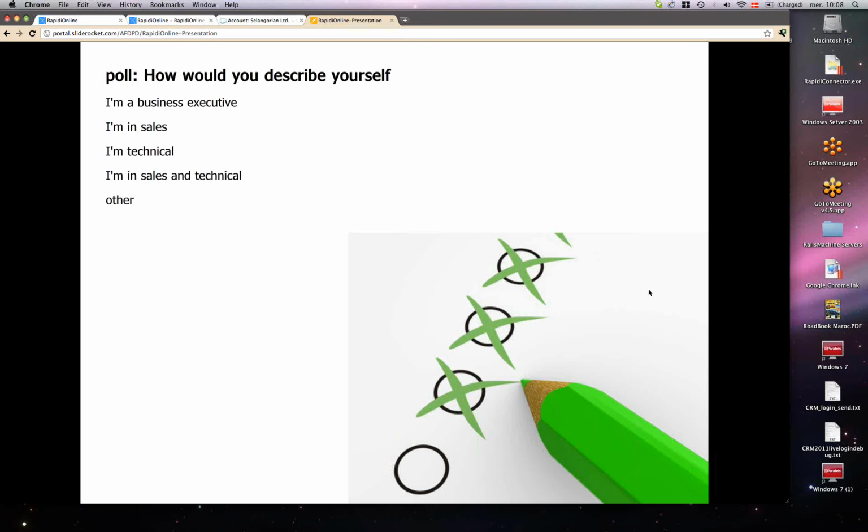Okay, I see that today it's very evenly scattered. People in sales, people in technical, it's about 50-50.